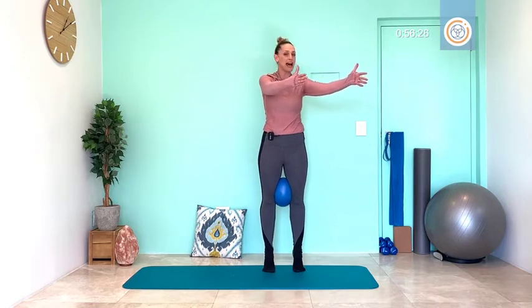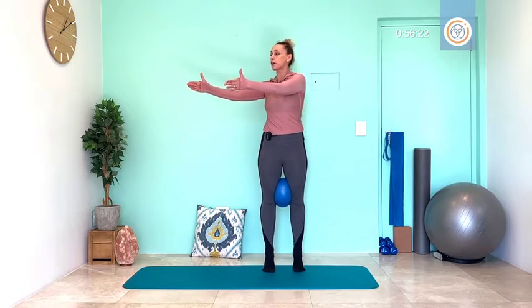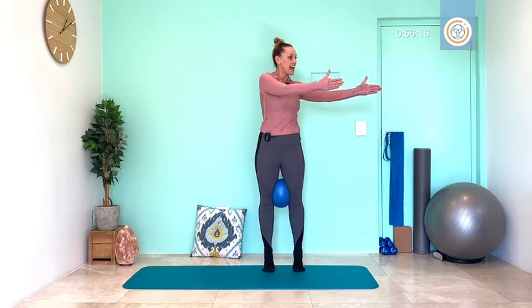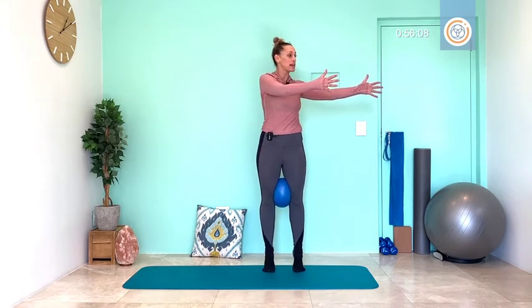And center. 2 more. Keep lifting up through the top of the head. Inhale. Exhale, rotate. Inhale, 1 more. Let's go. Rotate. Inhale, center. If you have reached your maximum and need to come down and rest, go there. If you can, go a little more, halfway and lift.